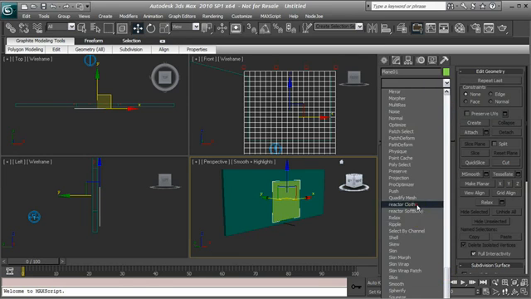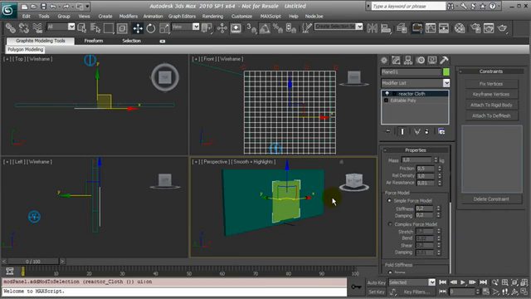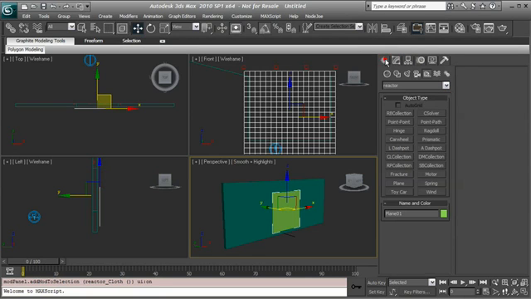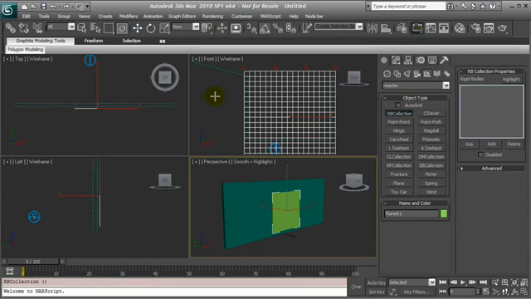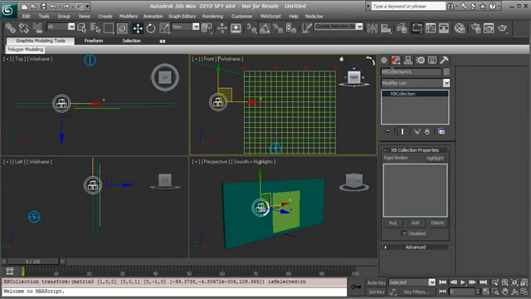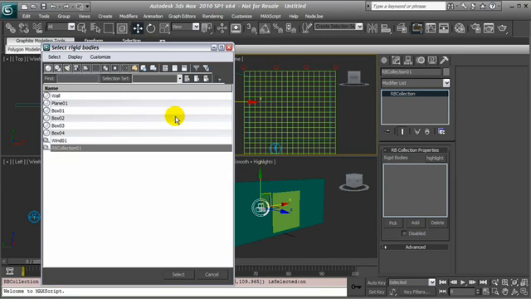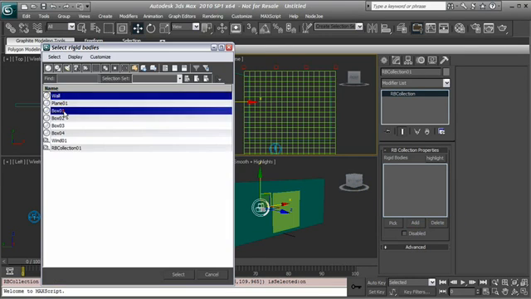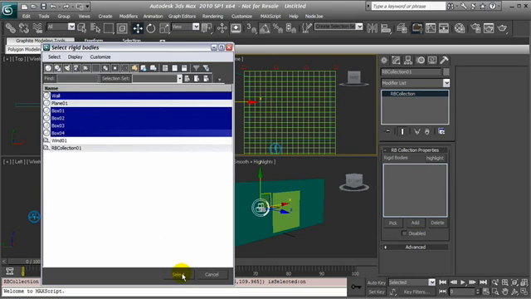We select the poly and add a reactor cloth modifier. So this plane will be a cloth for reactor, and then we can create a rigid body collection, and we have to insert all the rigid bodies for the collision and to control the cloth inside this collection. So I click on add and select the wall and the boxes.